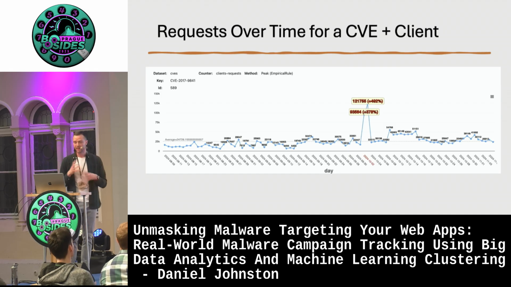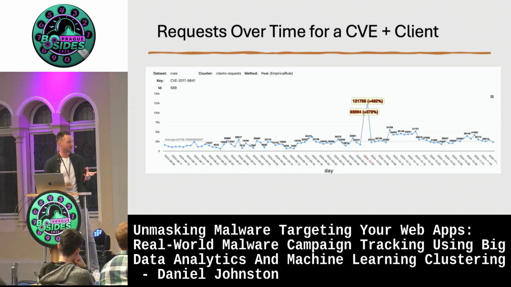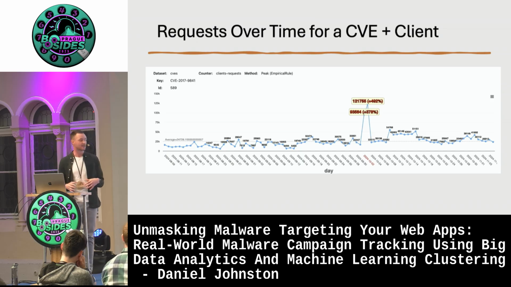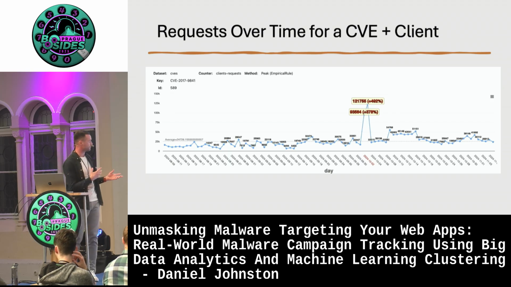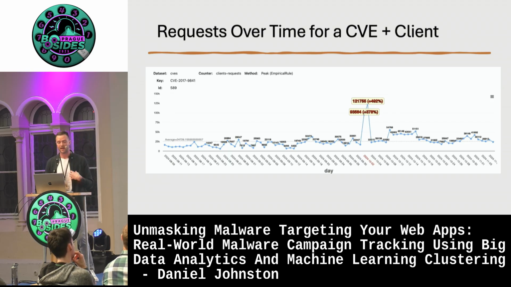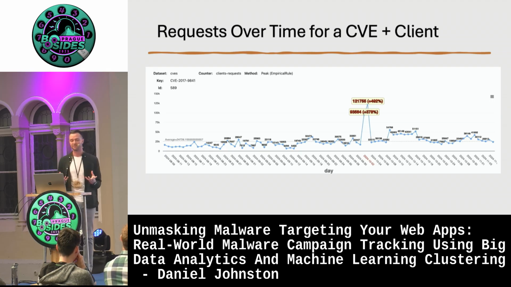Okay, so here is an example. I'm going to start with the anomaly detection, and here is an example of an anomaly that we have identified in this large data set that we collect. What's shown in the chart is an anomaly in the exploitation of a specific CVE by a specific HTTP client.